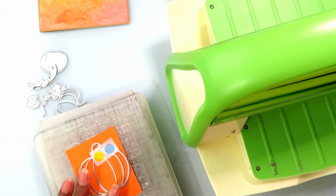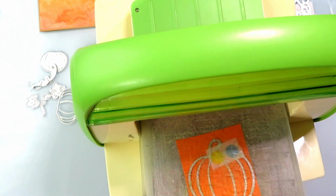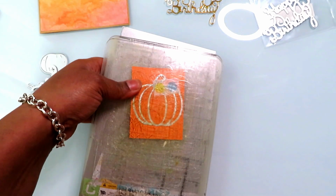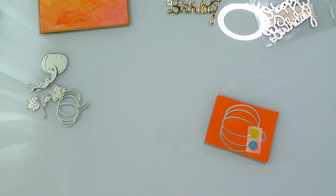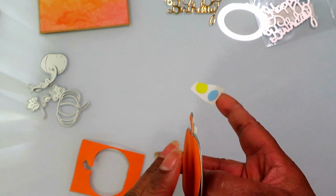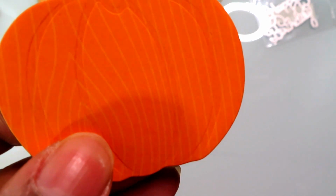Now I've already cut out some of the other pumpkins. I just wanted to do this large one on camera to show you that they work well in any die cut machine you have. But today I'm going to be using the Cuddlebug. I'm just going to show you how easy it cuts out. And here's your pumpkin. Look at that. And it's also embossed. So you see the lines in the pumpkin.